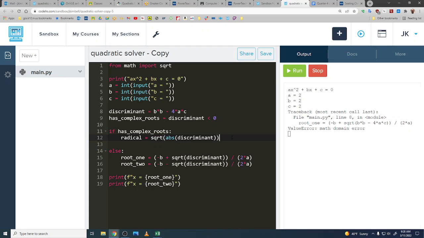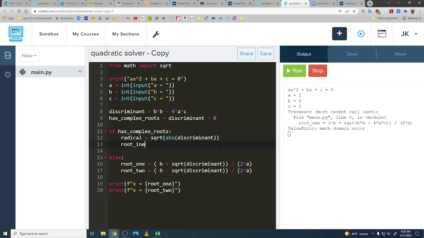And then I'm going to say we're going to build a little string using the parts we have. Okay, we're going to say something like, I don't know, let's try it and see what happens. Root 1, I'm going to make what they call an F string, which is where you have the ability to put stuff in quotes, but also throw in variables that will be filled in based on their value.